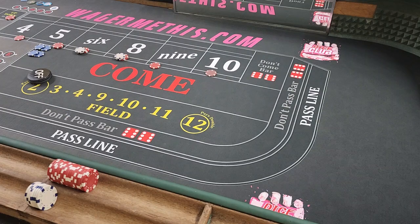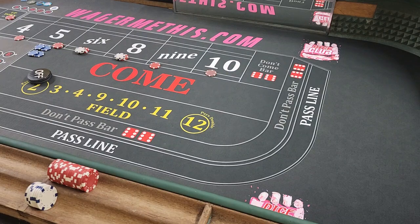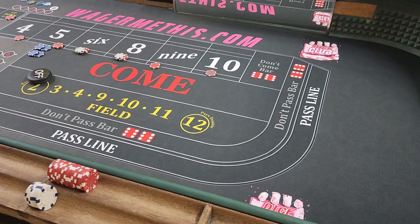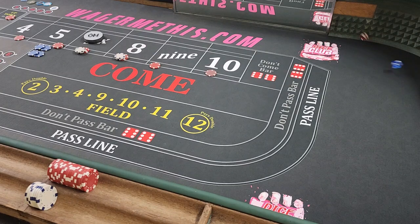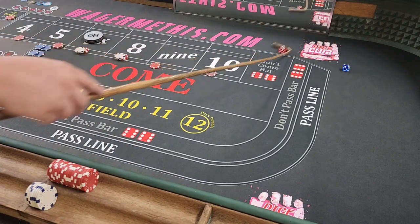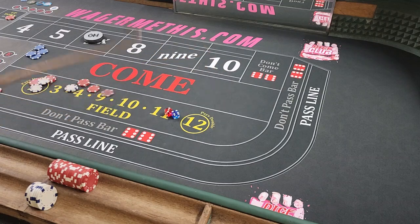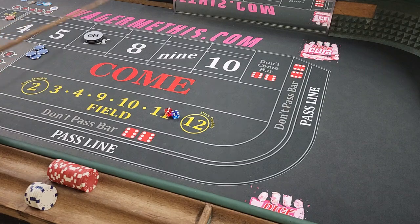Everything's off. We got a 7 — saved our butt there. Still off. Back-to-back 7s. Then a 4, a 6 — still off. Got another 6, then a 7 out. Not bad — not a bad run at all. Let's try it again. Even though we lost that first $11, the second one we won and it turned into a pretty good run. Obviously you can take your money off the table whenever you reach your profit goal.